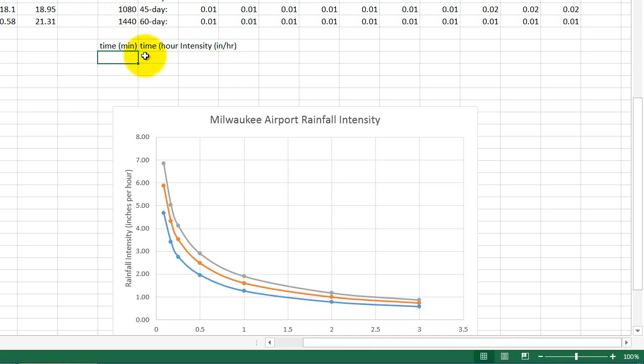Let's just start off with 5 minutes. I'm going to set that cell over here, which is M37, equal to M36.